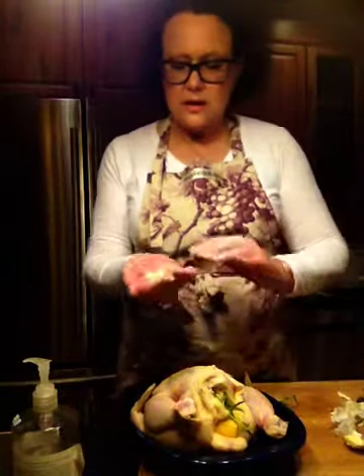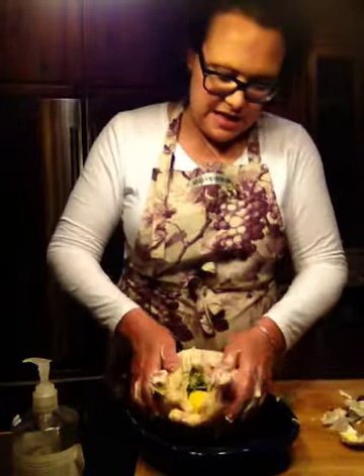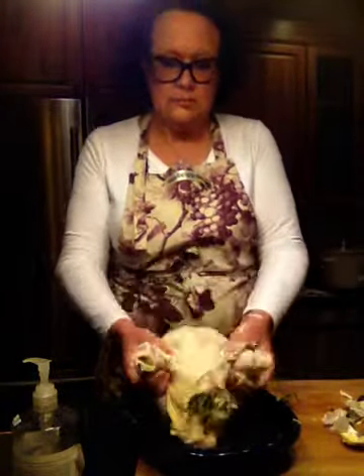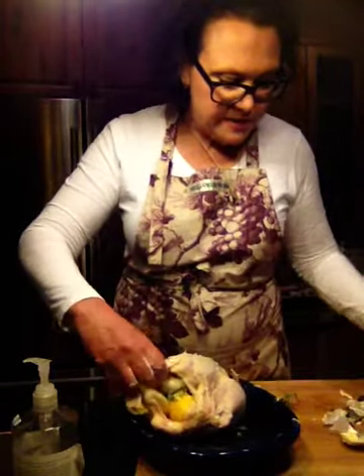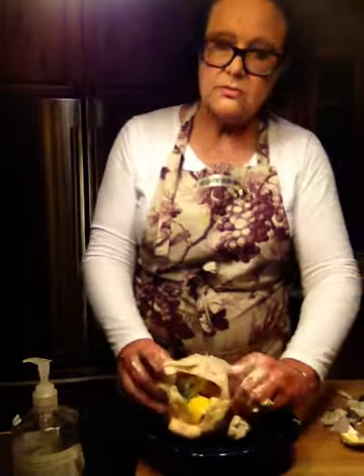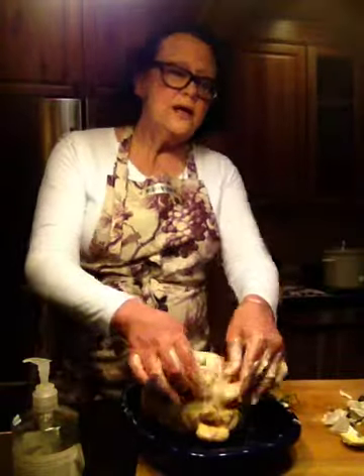Now I'm going to take the rest of my butter and just give this bird a massage. He's going to love it, and you're going to love it when you taste how good this chicken tastes when you finish cooking him. He's gotten a good massage and is all covered in butter. The rosemary's in there — go ahead and stick the rest in there because we are going to tie this bird up in a little bit. It's stuffed, just fold that over. We're going to get our string and tie this. If you don't have any string, don't worry about it — just go ahead and roast the bird.